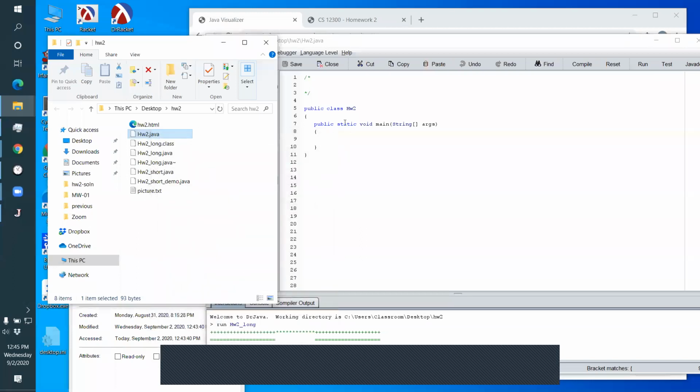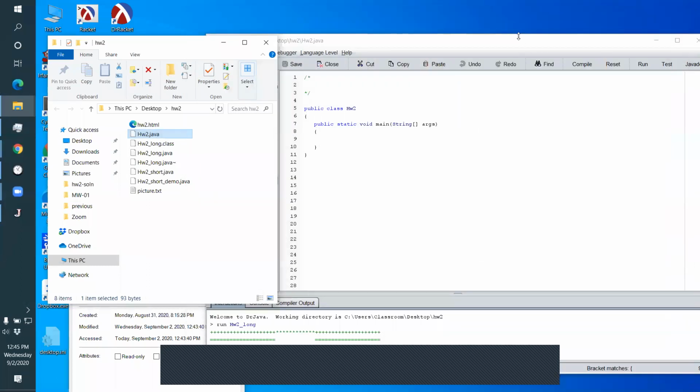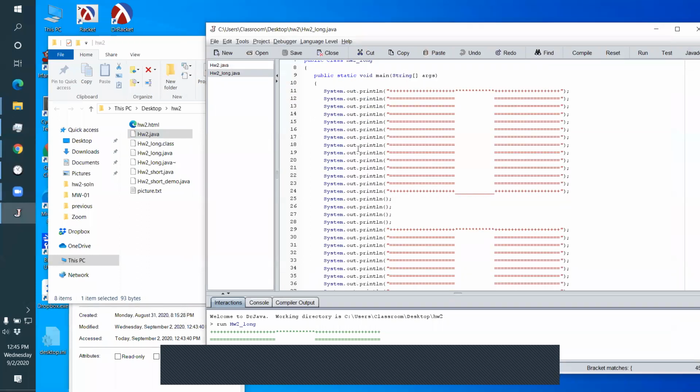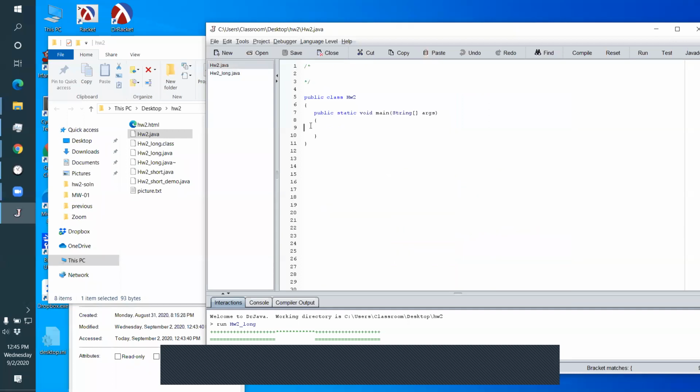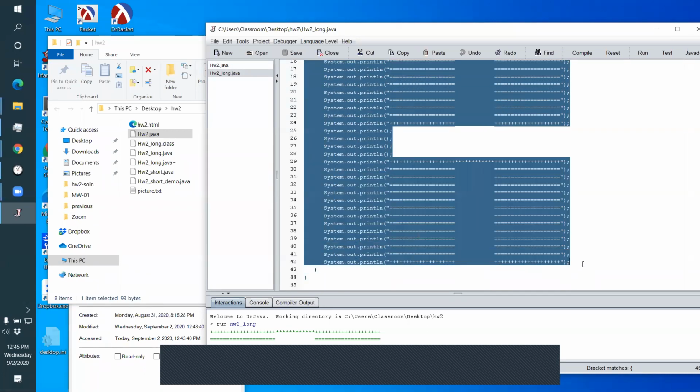Okay. So your job is to write that output. Oops, wrong tab. Your job is to write all that output using a lot fewer characters. Your program should have only about 600 characters in it instead of having this 1,500 characters in it.